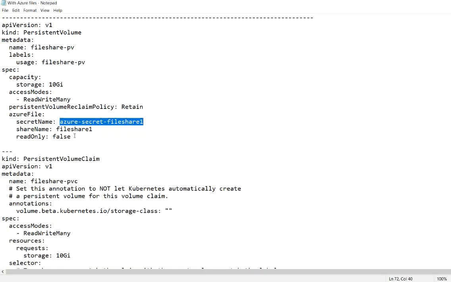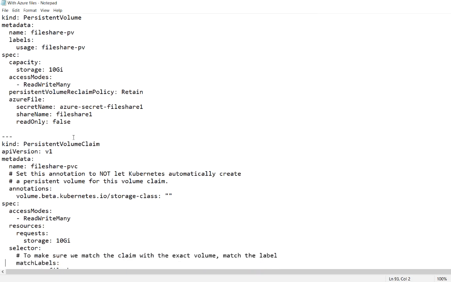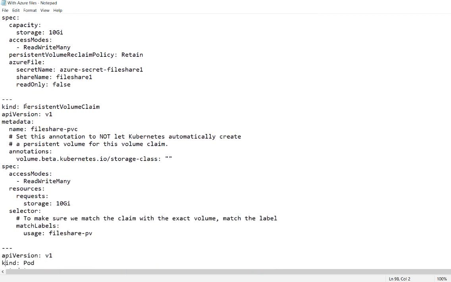It's using these secrets, and we need to connect with file share 1, and we are making read only false. If we make read only true, then we can't write over here, we just read it. But in some cases where we need to give read only access, then we need to make it true.